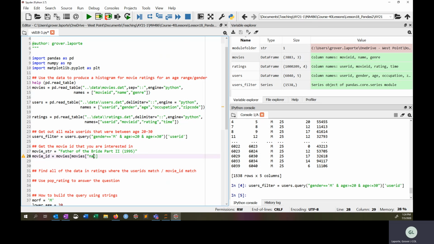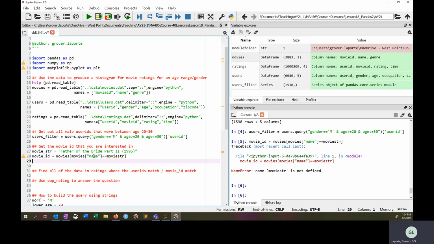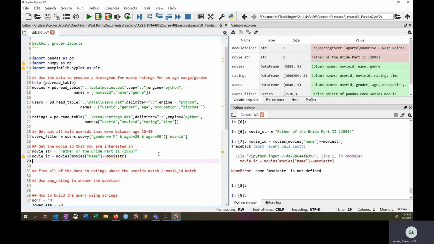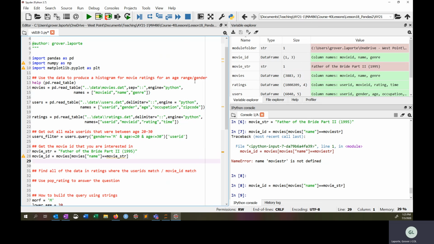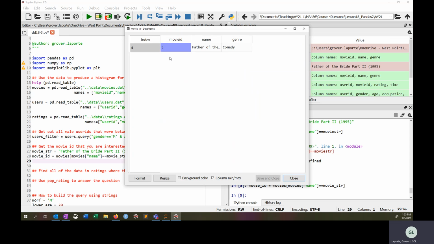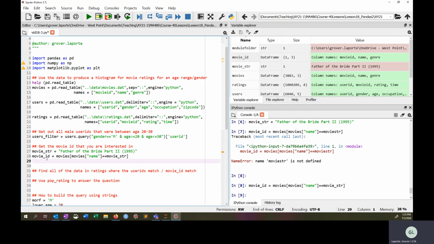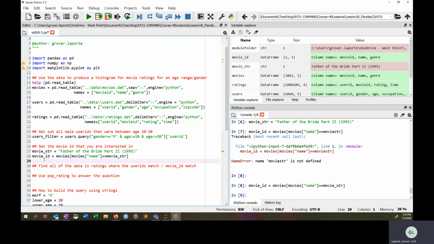So I'm trying to find the ID where name is equal to movie string. Didn't do that. F9. Still didn't like, oh, movie underscore string. Try that one. All right, so there should be only one movie ID associated with that one, and there it is. Okay, so we're sitting good there.